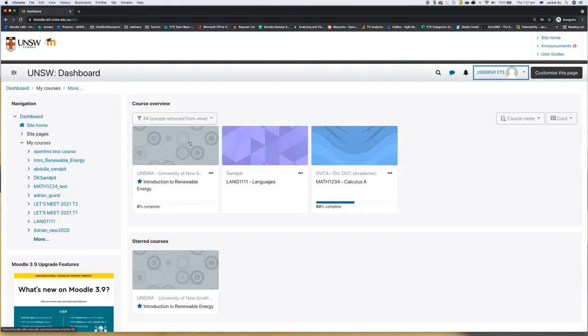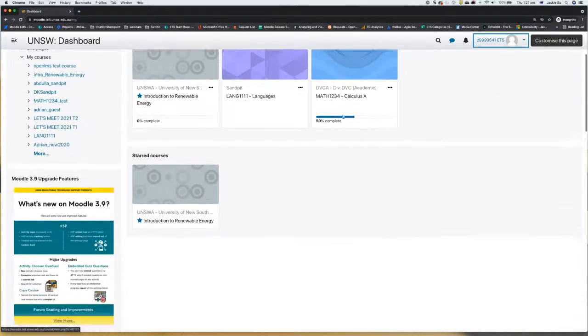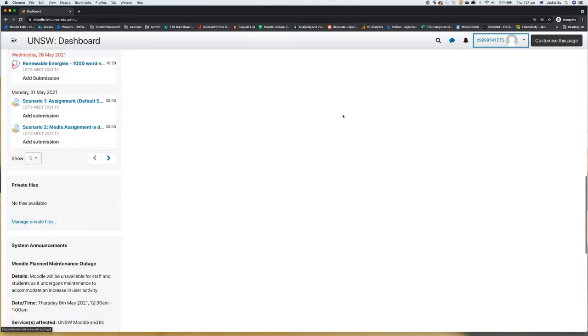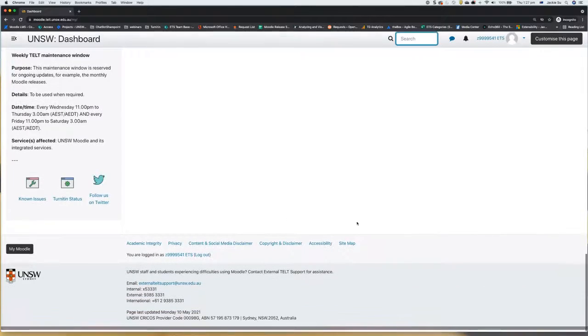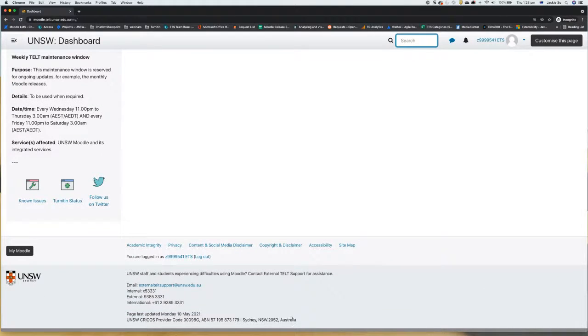Depending on the faculty you're in, they may have a web page which will provide you with their contact information. Lastly, if you do experience any major technical issues with Moodle, if we scroll down the page right to the very bottom over here, we do have support contact information down here for the Moodle support. So we can access any of this contact information if we have any technical issues with Moodle. And once again, it's just down at the very bottom of any of our pages in Moodle.